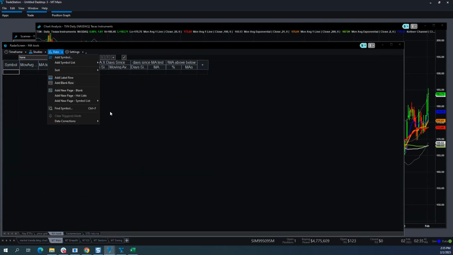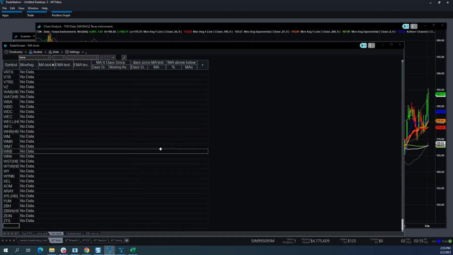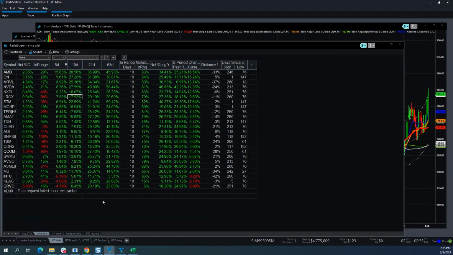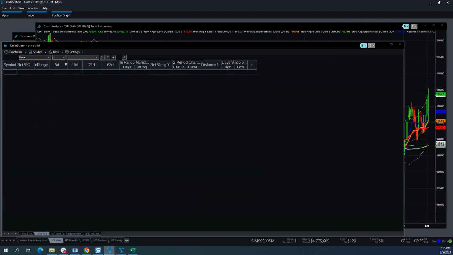So if you want to just do this, go to data, add symbol list, S&P 500. Now remember the workspace I've given you guys is the S&P as of last week or something when I created it. So over time, if you're using that workspace, you might want to occasionally erase the holdings and then re-import because the spreadsheet does change.